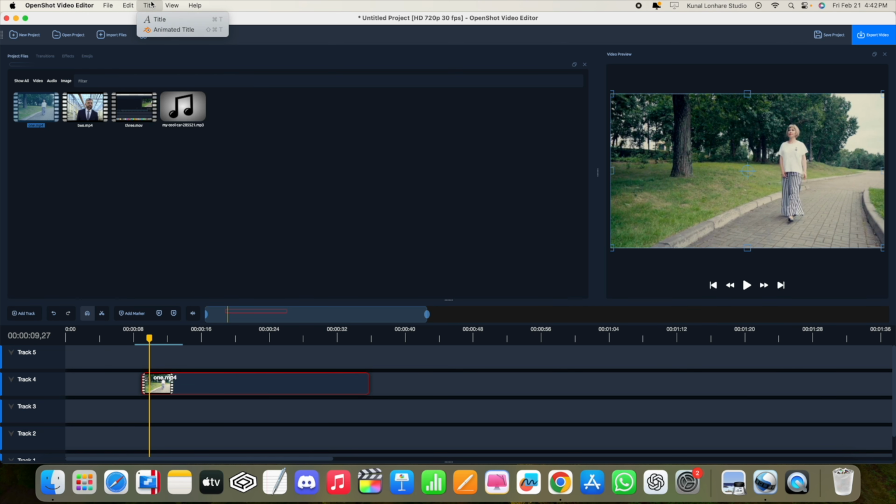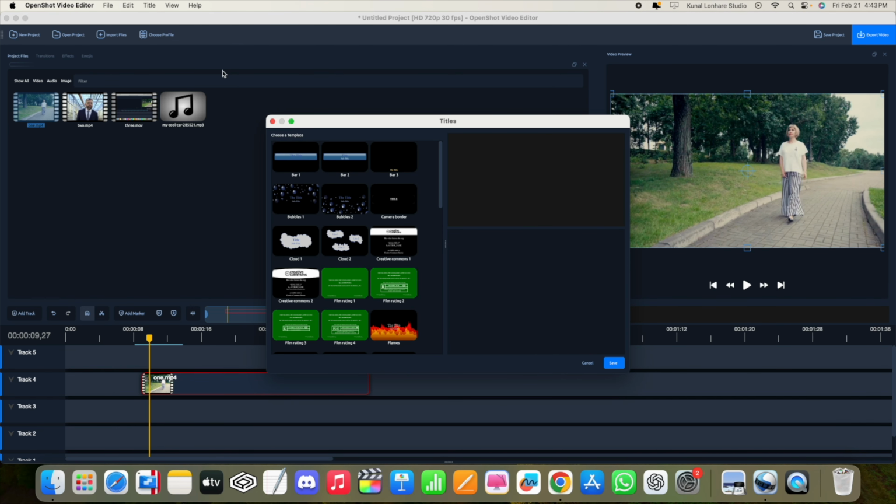So throughout the time, try to use and learn the shortcuts as well. It is not totally necessary, but whenever you want to add the title, you will always see the shortcut. So automatically, in the coming time as you use this video editor OpenShot, you will learn the shortcuts.